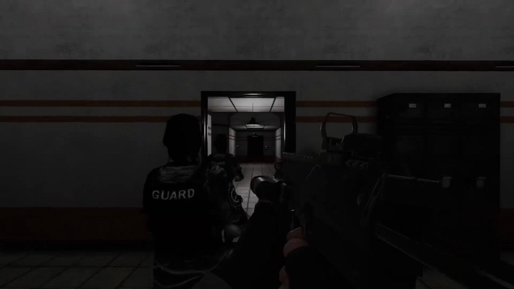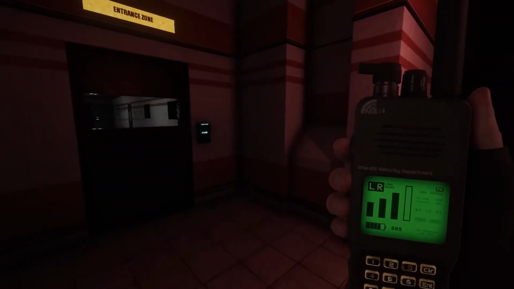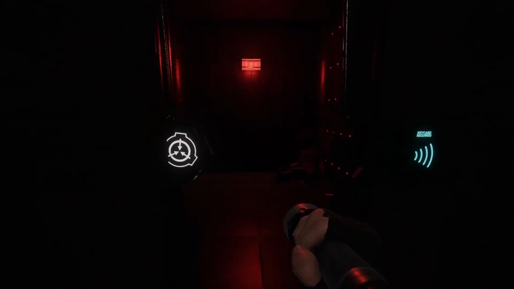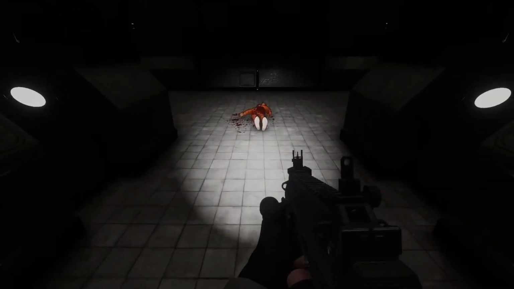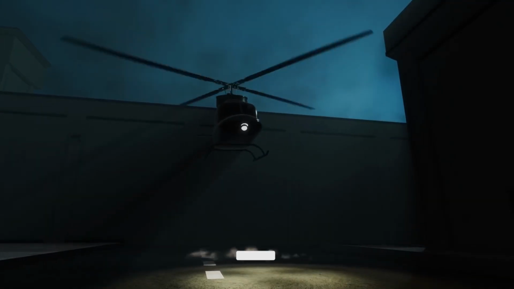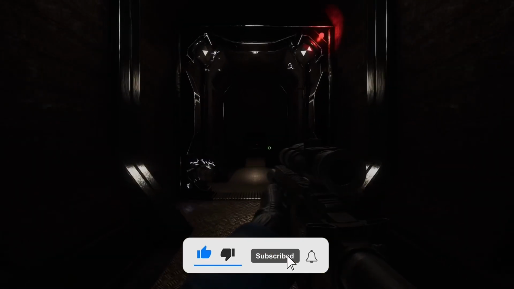Number 16, SCP Secret Laboratory, a multiplayer horror game that is set in a fictional world of a laboratory that contains supernatural entities. In this game, you'll take on various roles. This could be a scientist, a guard, an escaped test subject, each with their own objective. And the game is set in a secret research facility where a containment breach has occurred. And you must then navigate the facility, complete your missions, and survive encounters with both human and non-human threats.